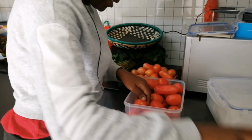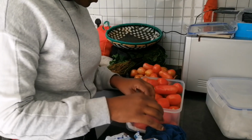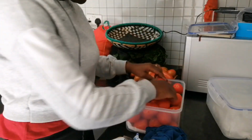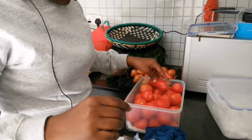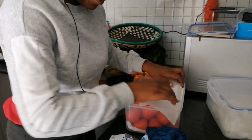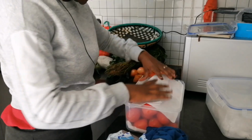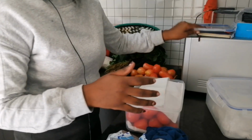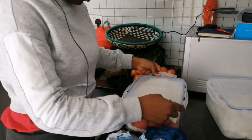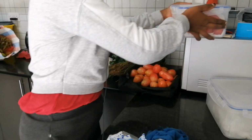So these are done now. As you can hear, my meat is now boiling, so we will eat breakfast very soon. After that, you take the serviette again, another piece, and you cover the other side. I wanted a lock so that no air goes inside. This one, I have wiped it. It's really clean and dry. Then I'll cover my tomatoes and then lock it. This is good for storage in the fridge.